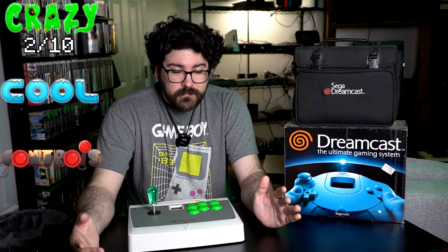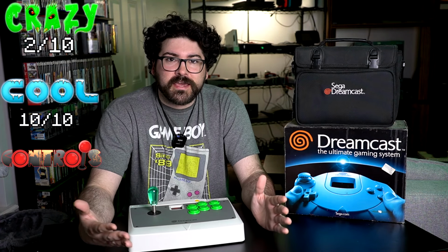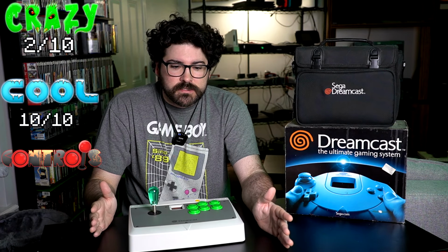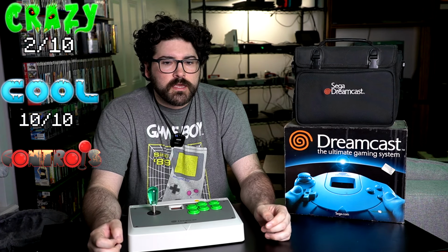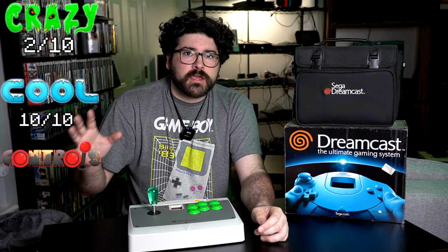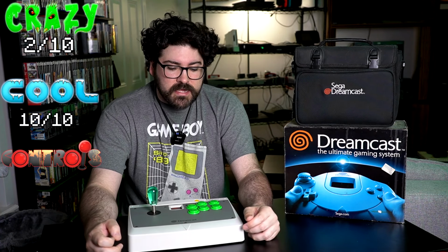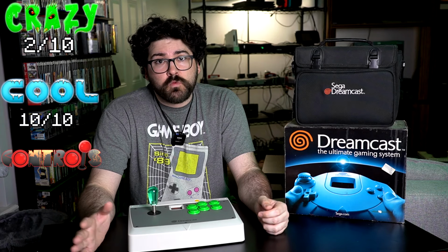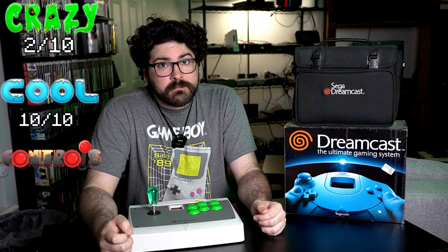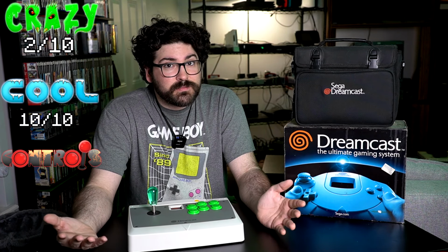Now, as far as it being cool, I might be a little biased here, but I've got to say that this is 10 out of 10 cool. This is such a cool arcade stick, man, and it's so cool that we got this for our Sega Dreamcast, because I think the Dreamcast was one of the last consoles that really tried to push that arcadey feel at home. You know, that's what the Sega Genesis was all about back in the day too, taking arcade ports and letting you have them at home without being super expensive like, say, the Neo Geo was. And I think this was Sega's last effort to give us that experience at home, and this is such a prime example of that. Now I'm going to do more episodes on this with other Sega controllers as well so we can take an even deeper dive, but as far as this being cool, it doesn't get any cooler than that, my friends. There are so many great 2D games and 3D games that benefit from such a controller like this. And like I said, I'm a bit biased, but this is 10 out of 10 cool.